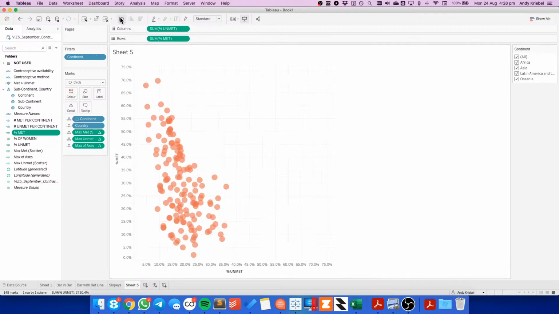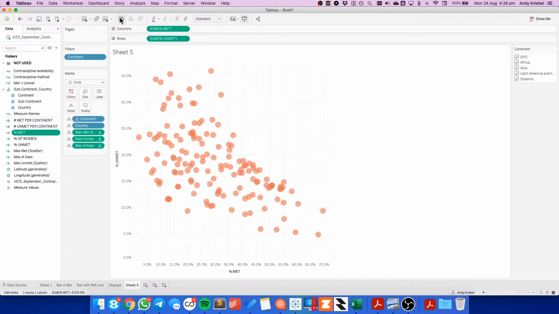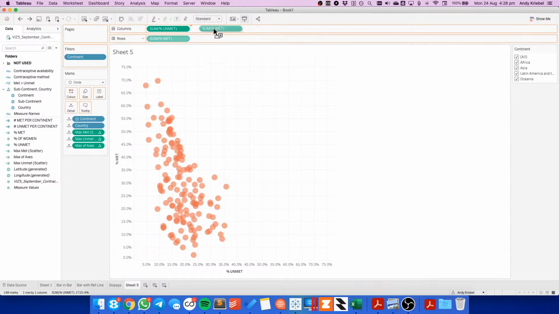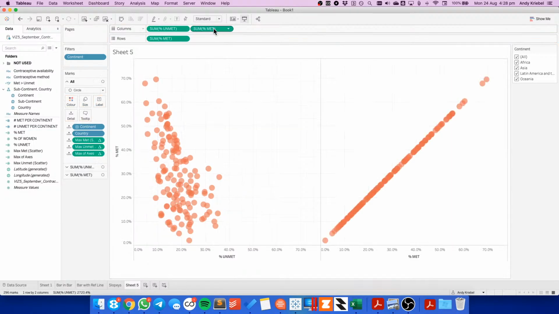I'm going to go ahead and flip them, even though I said I probably wouldn't. Let's undo. Let's leave it. Now I'm going to use another little trick, hopefully this works.